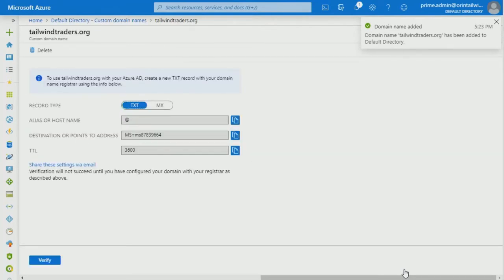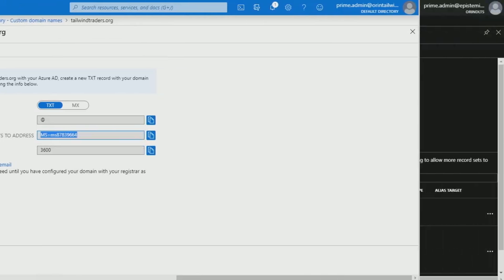Adding it's one thing, but we need to prove that we actually own that environment. So I don't want you to go and be able to spin up an Azure Active Directory and add in a custom domain name for like coca-cola.com if you're not Coca-Cola or one of those other customers. You have to prove that you own that domain name. And the way we do that is by getting you to add something into the DNS records for your domain name that we can then go and check and prove that it's really you. So we give you a unique value here to add to a text record.